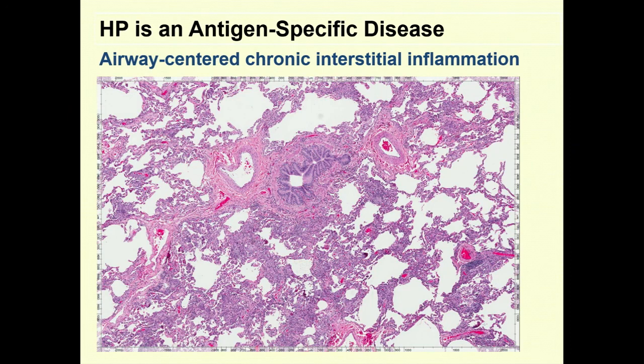Also under the microscope, it's important to remember that hypersensitivity pneumonitis is a T-cell mediated lung disease, at least early on. You will see T cells in the alveolar walls. You may see them also in the peribronchiovascular area in response to the antigen-presenting cell. In contrast to sarcoidosis, the nature of the inciting antigen is not in question here. In contrast, for example, to a rheumatologic disorder, you may see T cells, but this is not a B cell predominant disease. You will not see many germinal centers or pleuritis.